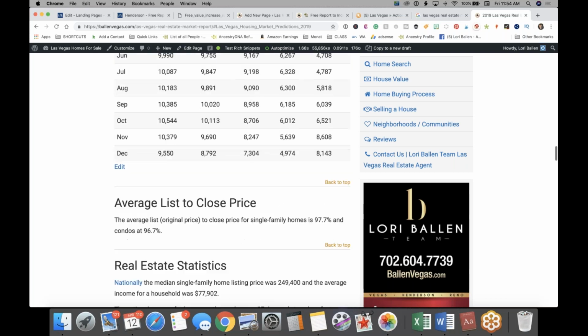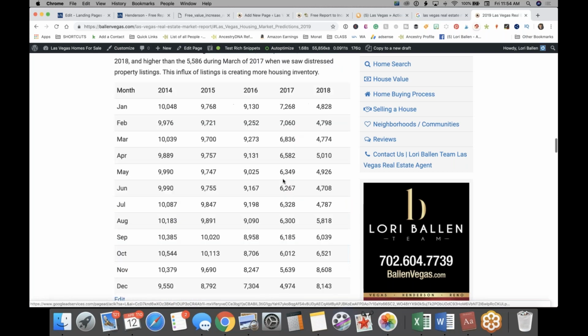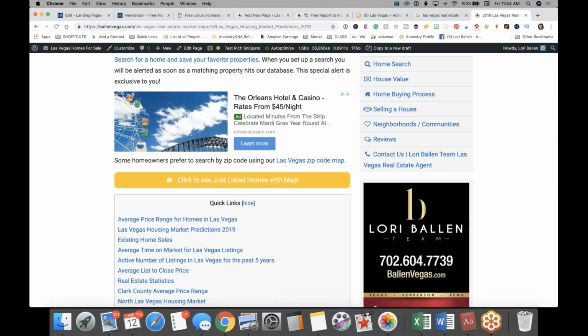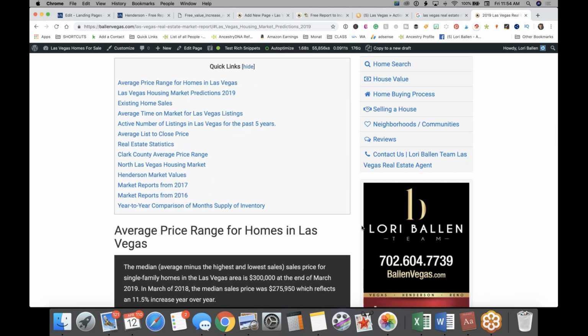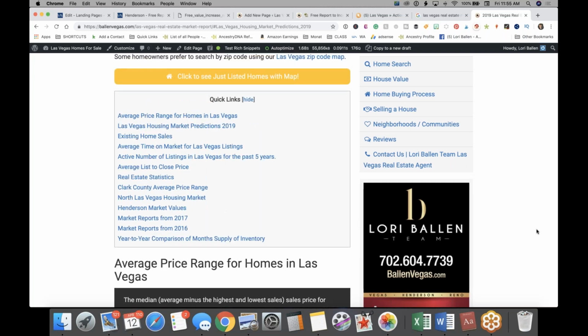Do you guys have any questions on that real estate market report? So once a month, every one of your home value leads should be getting this automated text message or email, or both, that says, here's the real estate market in your area. Now you could make these by zip code and set your system up to say, everybody that filled out a home valuation request in 89128, send them my 89128 report. And then your link doesn't ever change, just the data on the page does. But that depends on how small you want to go.